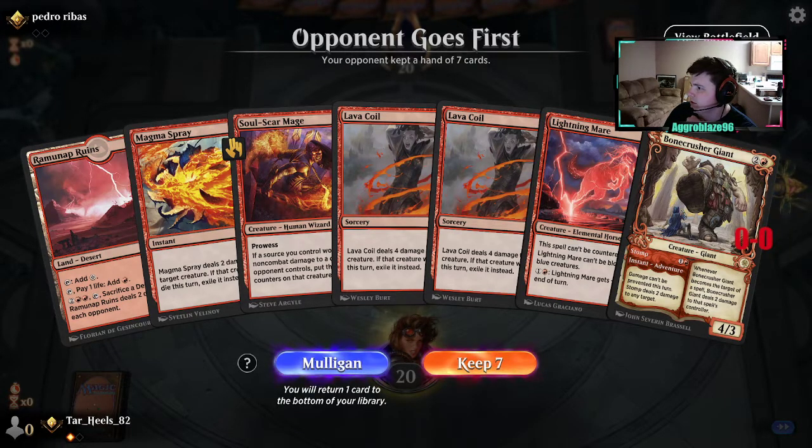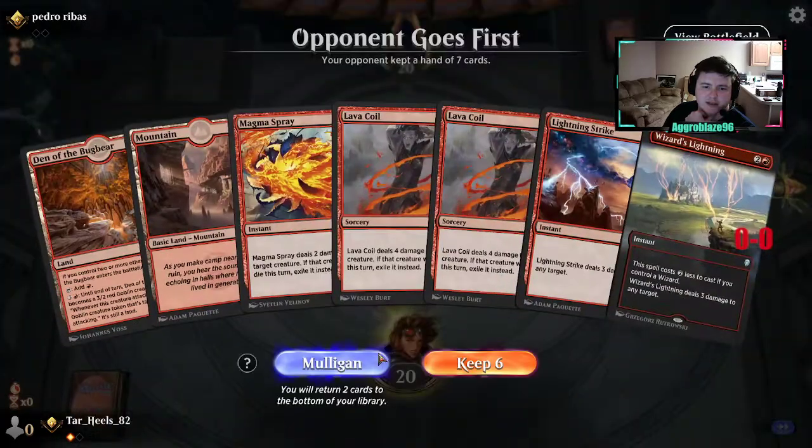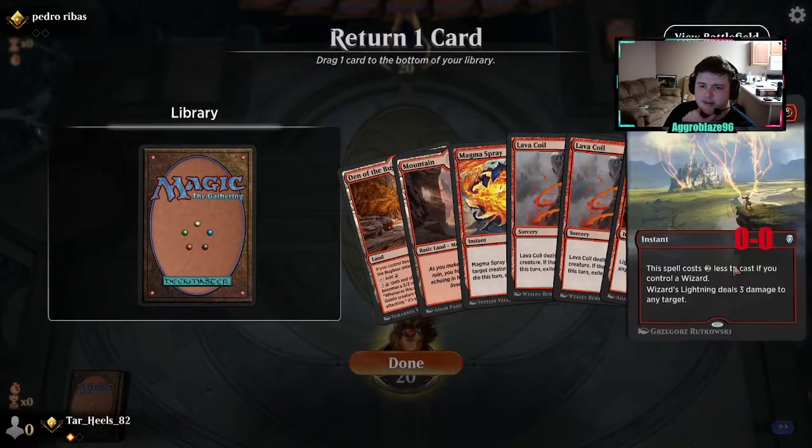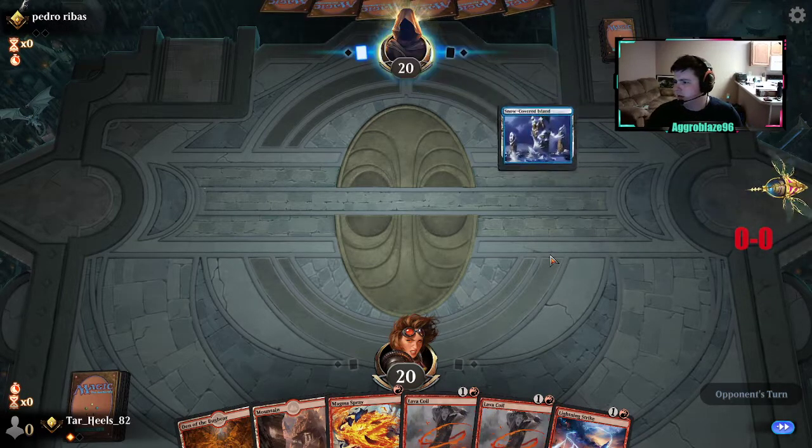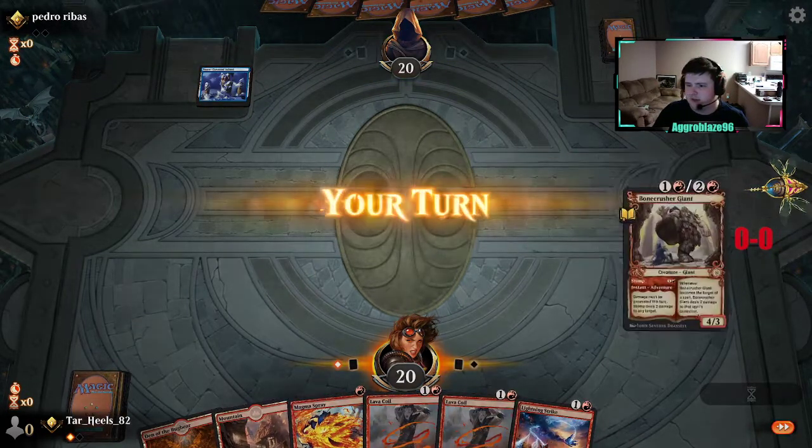Is there a way to view the sideboard? Oh, there it is. I think we're going to mulligan this. This hand is a lot better. We'll put the Wizard's Lightning on the bottom. No, do not send me notifications, please.